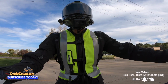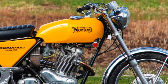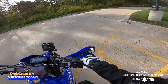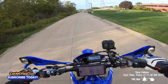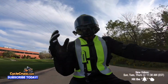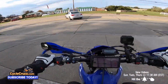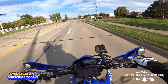Some of the reasons why people get vintage motorcycles is not only because they look awesome, but because they're a bit raw and wild. They're not refined like these new bikes are. And that's one reason why I love this bike, because this is just a raw dirt bike that I turned into a street legal supermoto. This bike is raw and wild. I love that. But it's a new bike that has fuel injection. It's reliable. It has parts that I can get easily. It's easy to fix. Unlike vintage motorcycles.